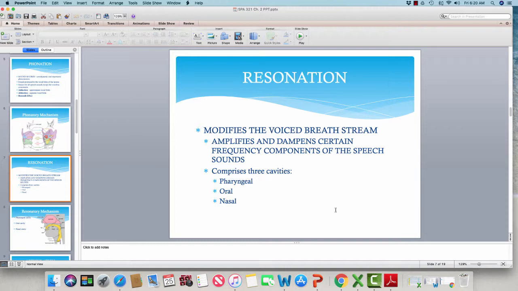Conversely, if someone has velopharyngeal insufficiency or VPI, meaning that the flap does not close adequately between the nasal cavity and the oral cavity for speech production, then it can sound like they're talking through their nose, all the sounds come out through their nose. And I have seen this often in children with speech sound disorders, and we see this in children who have organic structural issues such as cleft palate.